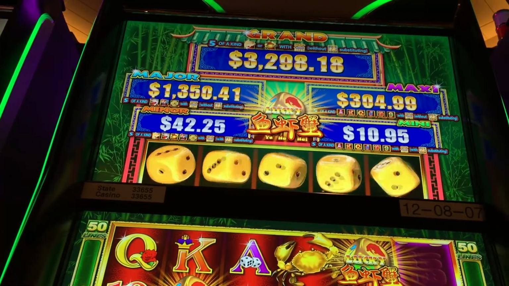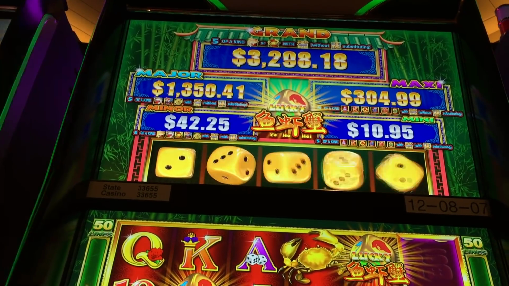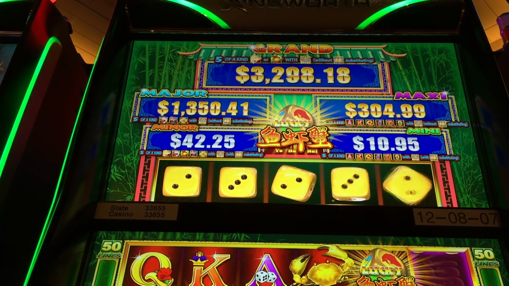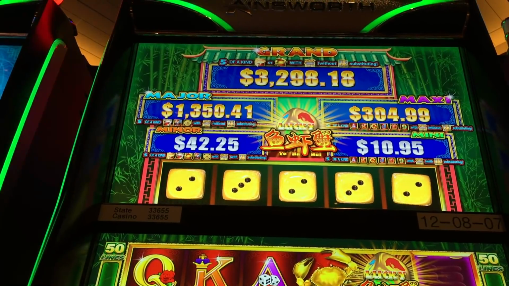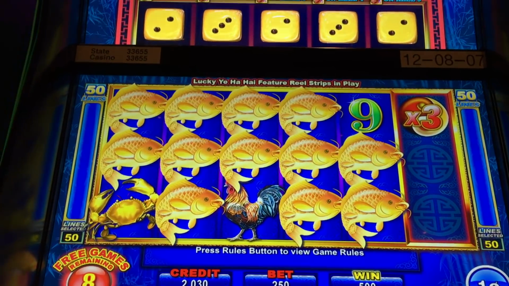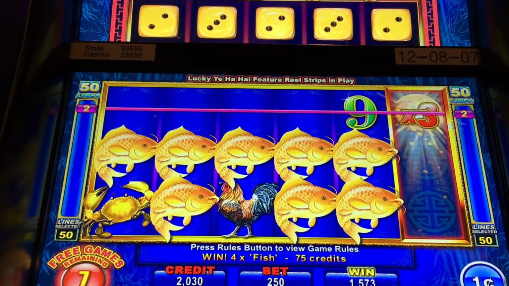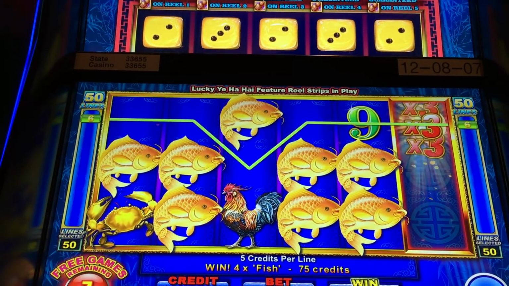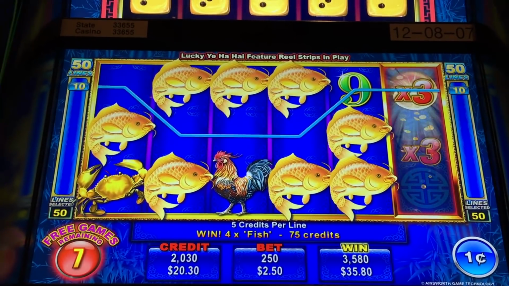Because the threes would represent the number of mystery symbols on every spin. So the more that we get, the better. More chance of getting those five of a kind. Okay, not too bad. Yeah, the fish is the best symbol in this game. So we got times three. The fish and the Chinese character, they pay the same. So that's not bad at all.